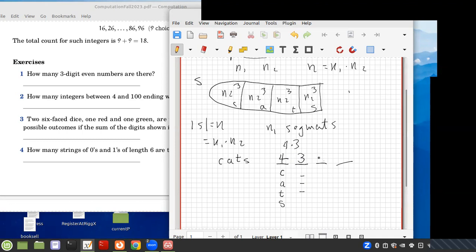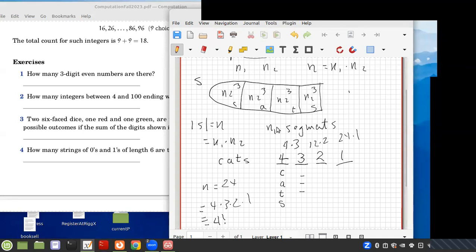Then continuing, I'm going to have only 2. When I choose this here, I'm only going to have 2 choices here, and then this is going to be 12 times 2. Then there's only 1 choice remaining, and I'm going to have 24 times 1, so that N here is going to equal 24, which is the same thing as 4 times 3 times 2 times 1. And because we have these products with a lot of numbers, sometimes we write 4 with an exclamation point, which is just a definition of what you mean by 4 times 3 times 2 times 1. Okay, so this is how the multiplication principle works.